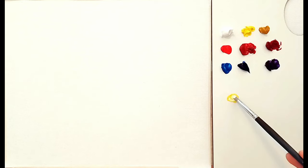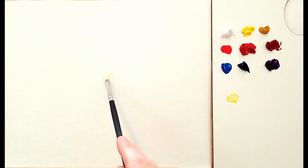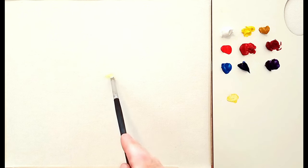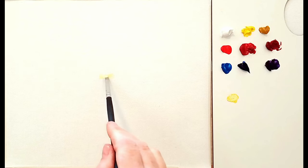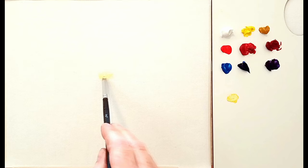To begin the painting, I'm using a mix of lemon yellow and white. Starting roughly in the centre of the canvas paper, I'll be painting from the middle outwards. A few small circles, gradually increasing in size.